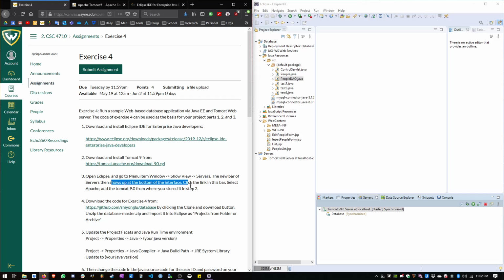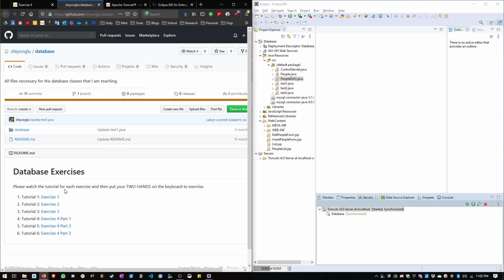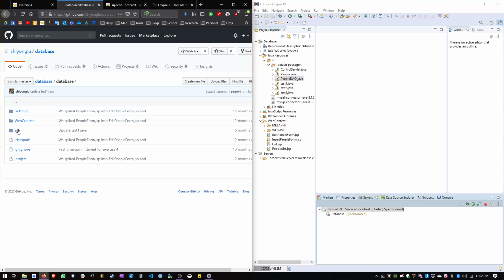Okay, so we added our Tomcat, and next, to get the code for this web app, you can go to Dr. Lou's GitHub and download this entire database source. I deleted the settings as well as all these dot files. Once you do that, you can add it.